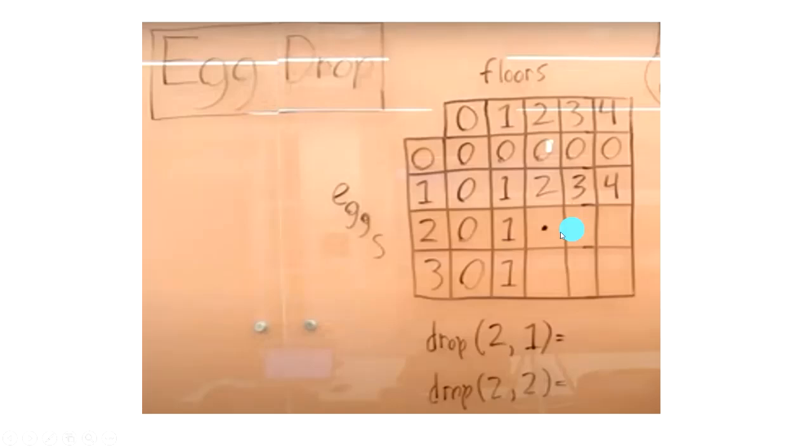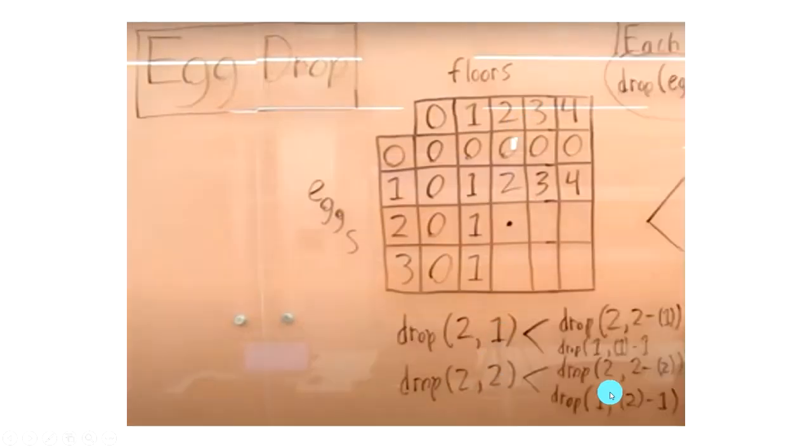So this is a subproblem that we are going to solve next, and how it goes is we have 2 eggs. We are going to simulate and see what will happen if there are 2 eggs and we drop one from the first floor here, and if there are 2 eggs and we drop one from the second floor. So we'll be doing the same approach as I previously discussed, where this is the no break condition and this is the break condition. So initially we had 2 eggs. If it does not break, the count of eggs will remain the same, that is 2. So 2 will be filled here.